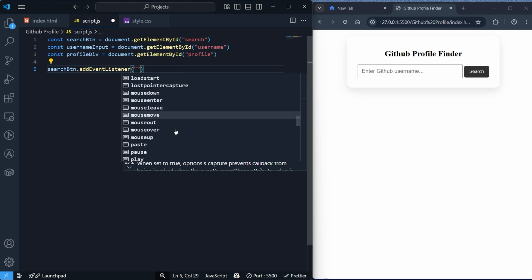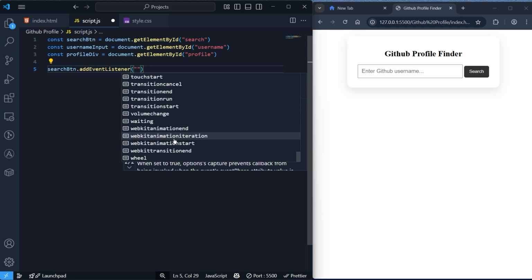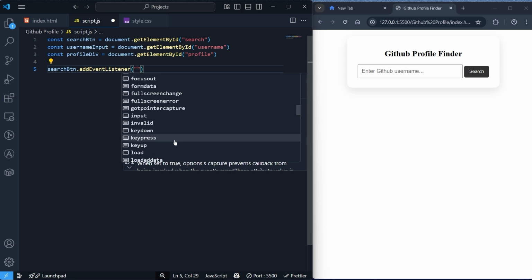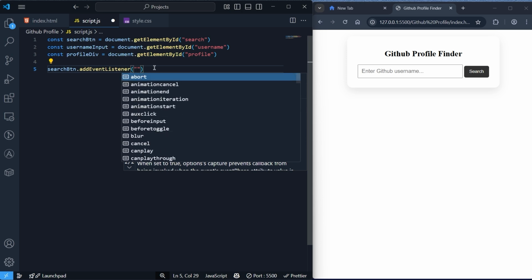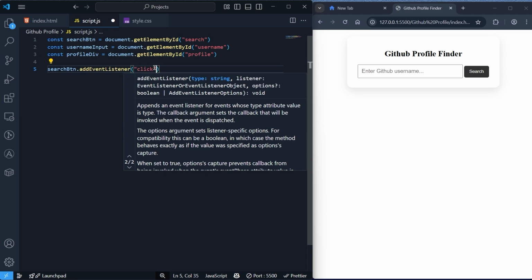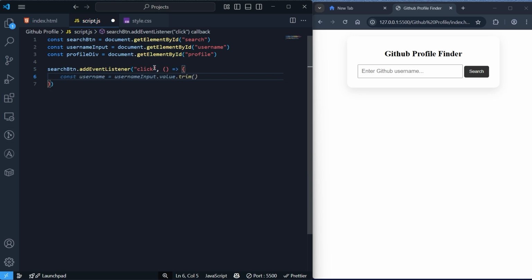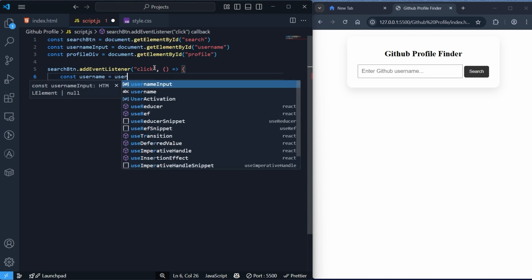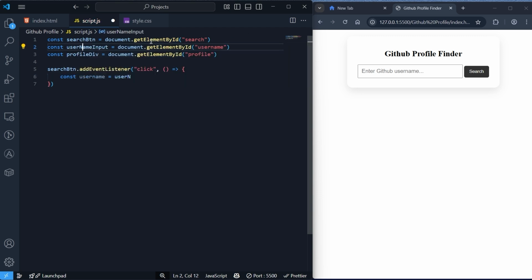Just keep trying so that you get to know which event is doing what. Okay, so for now we'll just stick to our click, and let's give it const username equals to. In JavaScript we follow camel case notation. This is camel case notation.